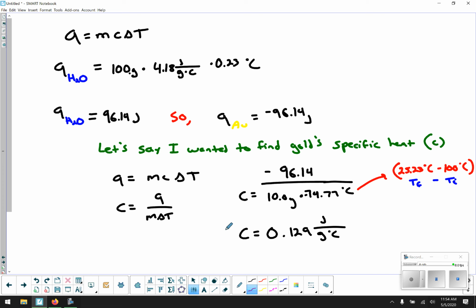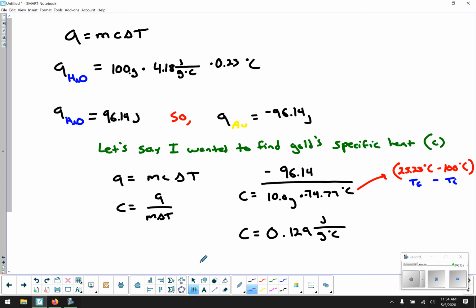specific heat of gold is 0.129 joules per gram degree Celsius. And that is correct. And you'll notice that is 1/40th the specific heat of water. It takes a lot of energy to change the temperature of water, which is one of the reasons we use it in calorimeters, because you can get a broad range of energy measurements without changing the temperature too much, without having wild temperature fluctuations. So it gives us a broad measuring range because it takes so much energy to change water's temperature.